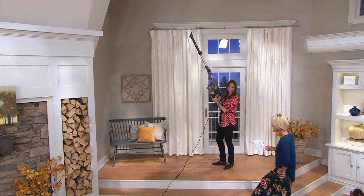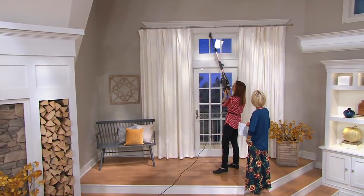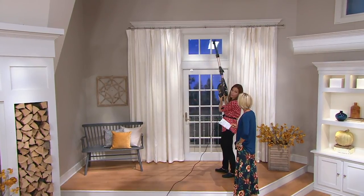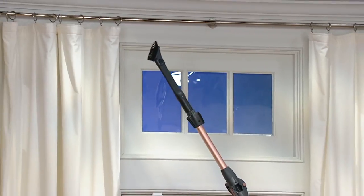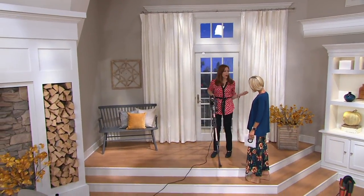You can put it away for storage really, really easy. With me right now is Elizabeth Watt. Hi Kirsten, hi Katie. I'm good, just getting some cobwebs. I don't think there are any cobwebs left up here, but I'm going to get them anyway. Look at how lightweight it is — it weighs about nine and a half pounds, very lightweight. These lightweight vacuums that we brought out a couple years ago are really, really popular.